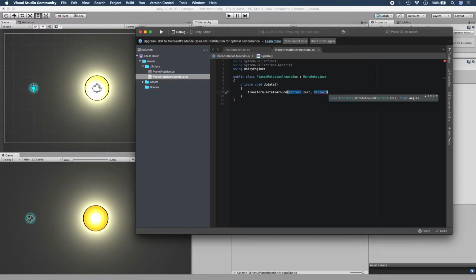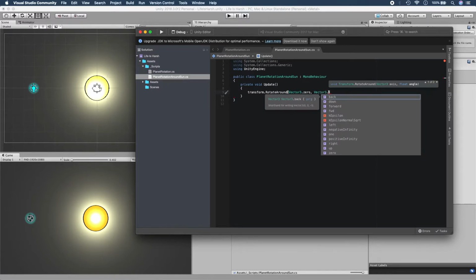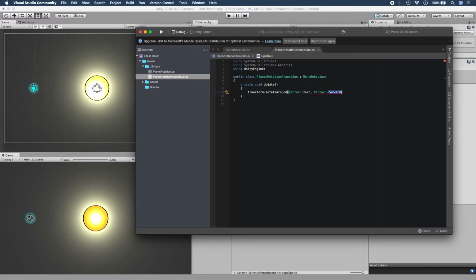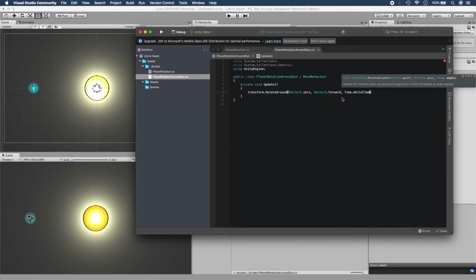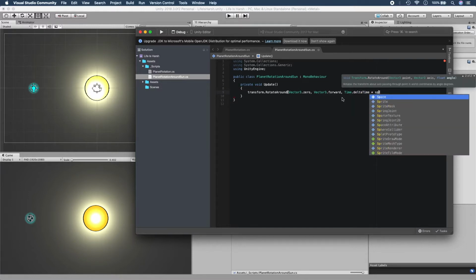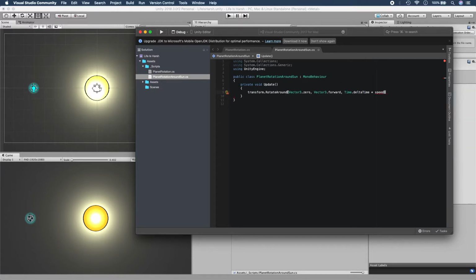Then we're going to put in another vector 3. We want to say forward because we want to make it move in a straight direction. So you can say forward or backward or down, I think it is. But in this case, we'll put forward in. And then our time.delta time, so that we don't get a jittery movement.